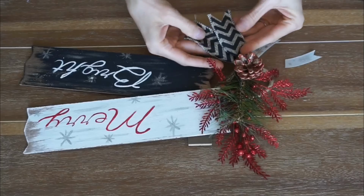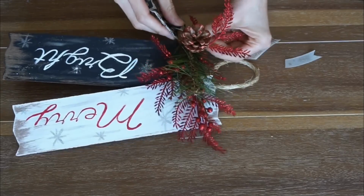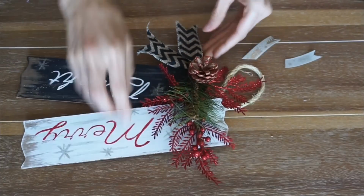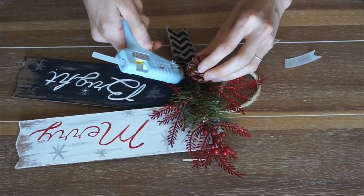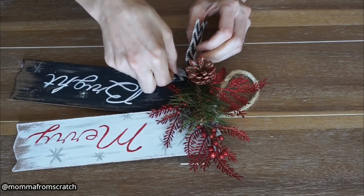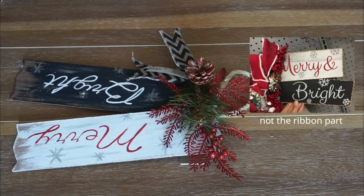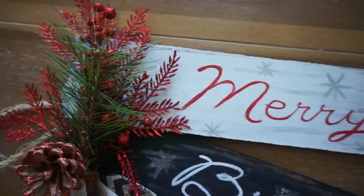And I just took the chevron wired ribbon here and folded it over, and then the sprig, I just bent that on the bottom so it slides right over, and then you can just secure that with E6000 or hot glue, your choice here. But it makes it great if you can interchange this anytime you want to or change the look of it. And then again, I added a little bit of that white and gold ribbon on top of the chevron. So this was the sign that I was trying to replicate, and I think I came pretty darn close. I actually like my version better. You guys can let me know down in the comments.